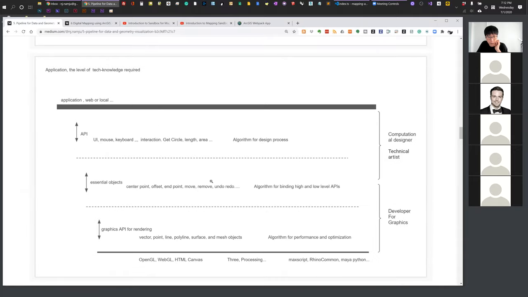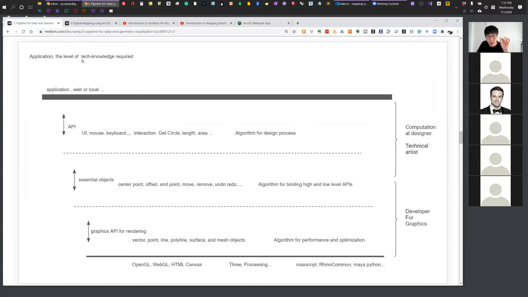Here, the other way around, it talks about technology. Previously, we talked about the depth of knowledge, but here we talk about technology things. All the way down, we have some of the low-level core library, and then the graphics, the computer science people, they develop some very basic classes, just like we did yesterday, and then they create the API that the user can access, such as C sharp, Rhino Python, or Rhino C sharp, or Processing, let's say Maya Python, or Maya MEL Script, or MaxScript. This basically sets up the wrapper to talk directly to the core library, which is built in, I don't know, C++ or something.